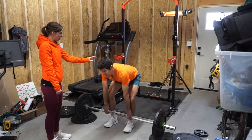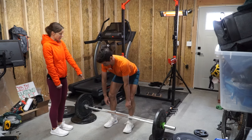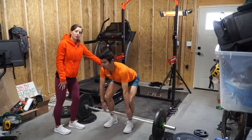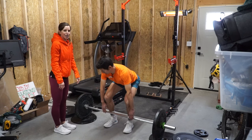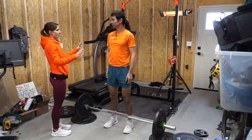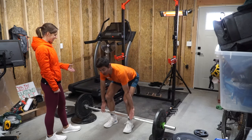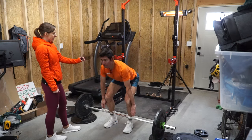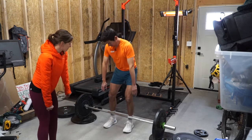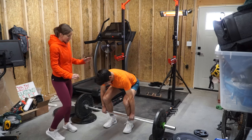Don't lift the bar yet — get back into position, because this is important. I can see your toes are off the ground, so bend your knees a little bit more. What most people want to see, and Sage is doing a good job here, is his hips between his knees and his shoulders. You don't want your hips below your knees or above your shoulders — your back would be too flat. This is all about making sure you do this correctly, work the right muscles, and don't get injured. Put your arms on the bar and press your knees into your arms a little bit just to get the right position. Looks beautiful.